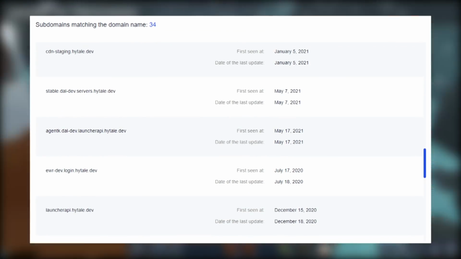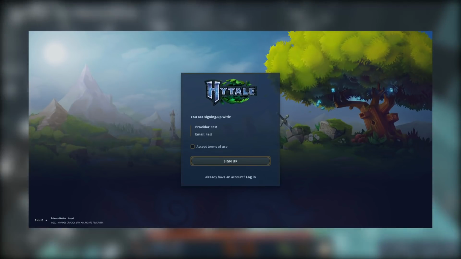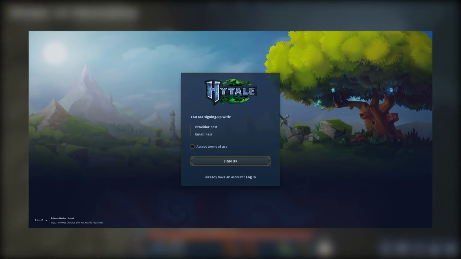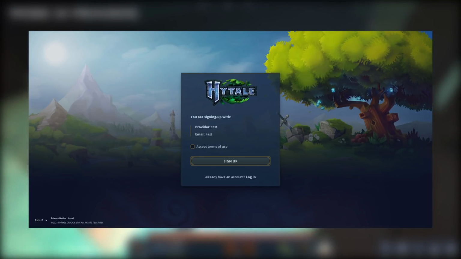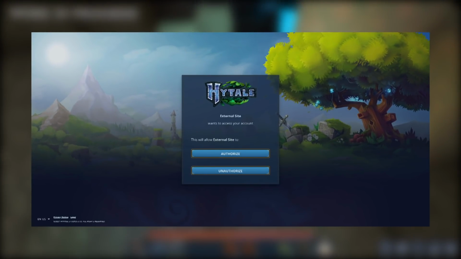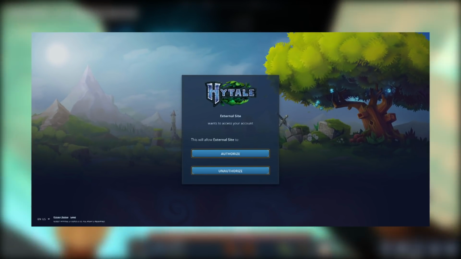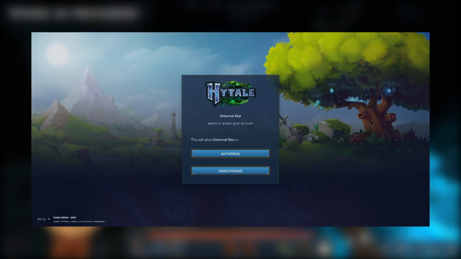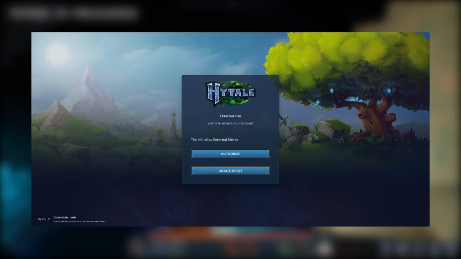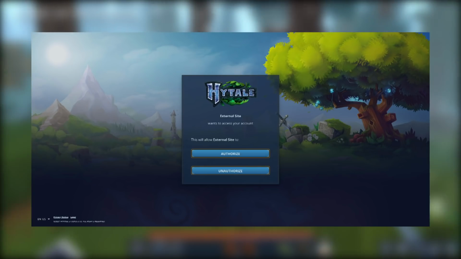Well, some people did some digging and found these incredibly intriguing internal Hytale pages. The first one we're going to take a look at is the signing up page. It sort of seems to act as a confirmation for when someone would sign up for the Hytale website. It has a sign up button as well as an already have a login button, which we'll talk about later. But our next page to look at is this prompt page. It seems to act as a way to allow external sites access to your accounts. This would be useful with things such as Google logins, Discord logins, and perhaps even Riot logins, which we'll dive into a bit later when we touch on the new sign up page.